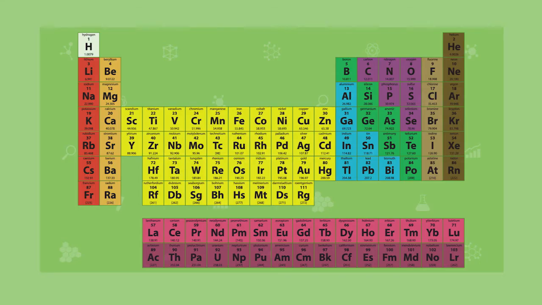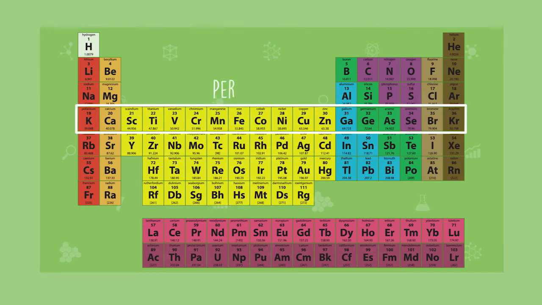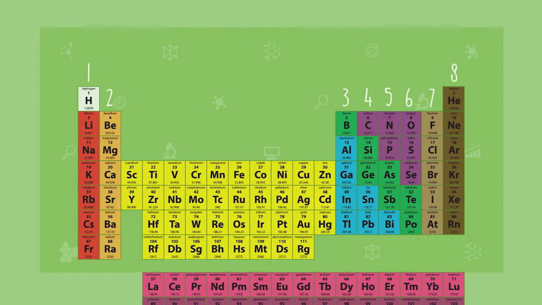You can see that the periodic table is arranged in vertical columns and horizontal rows. The vertical columns are called groups and the horizontal rows are called periods. Groups are numbered from 1 to 8, starting at the left-hand side and skipping the middle section. One of the special things about this is that the elements in each group are a family. That means they look similar to each other and behave or react in similar ways.